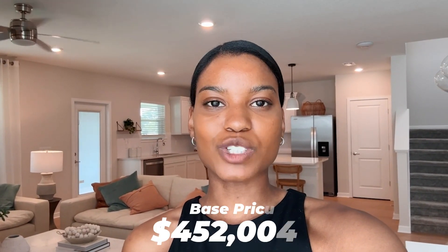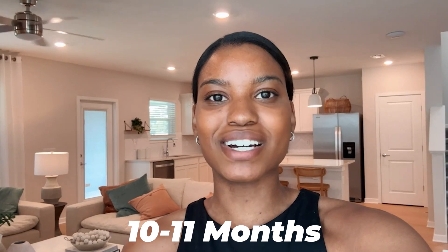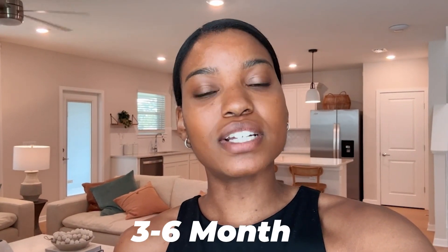The price for this floor plan is starting around $452,000. That does not include any lot premiums or the upgrades from the design packages. The build time is about 10 to 11 months, so you can expect to be in your brand new home in basically about a year. Other builders carry inventory — properties that are 100% completed or closing in three to six months — and some builders have a build time as short as nine months, so reach out if you're looking to get into a home quicker.